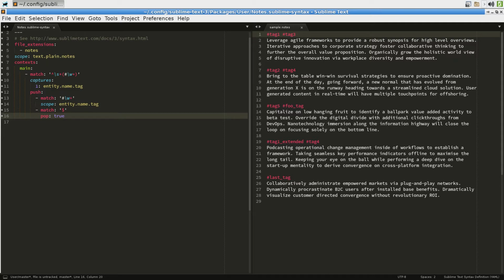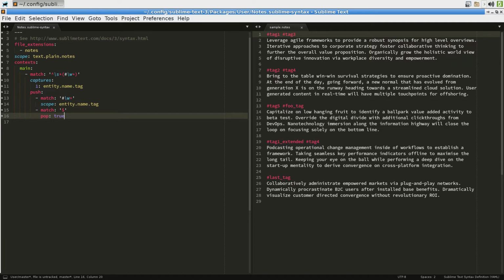And this is telling us that there is exactly one rule in the main context, and that rule is if a line starts with a tag, then label it as a tag and push onto the context stack a new anonymous context that provides a new set of rules, and those rules are the only ones in effect in this case until we return back to main.